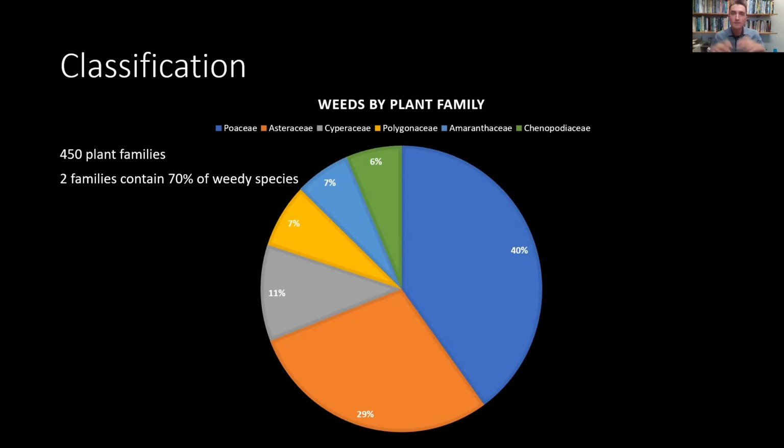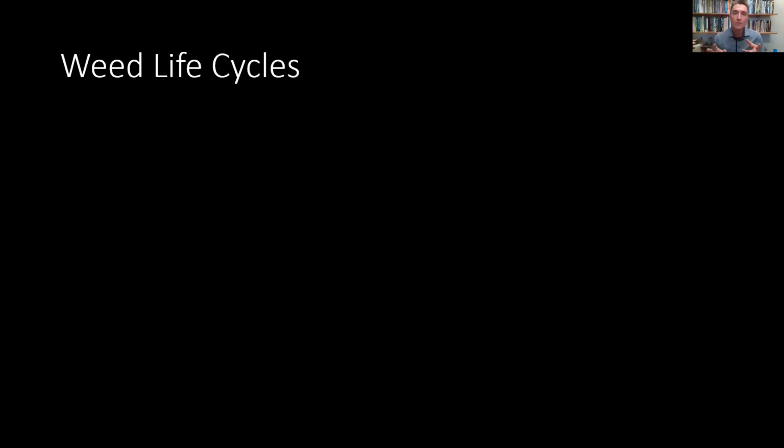And then the rest of the plants will be left unharmed. Now, there's one other way that we can broadly classify our plants, and it's by looking at their life cycles. There are 3 general types of life cycle that we recognize, and it doesn't matter what family, whether a monocot or a dicot, they can all behave in one or more of these categories. So what are the general life cycles of these plants?